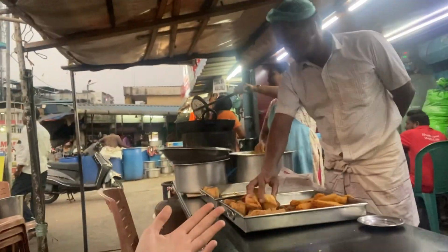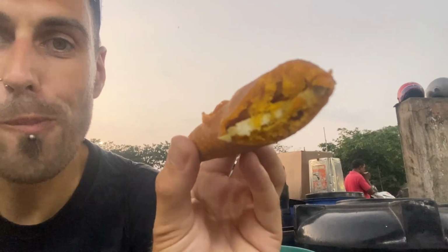What I really love is how they literally just cook it all fresh on the street, right in front of you. I guess that's the true term street food. Got these little things, they're really quite nice. Don't really know how to explain them. It's really good. It's not sweet. It's got a little sweet taste to it, but it's not like sweet. So I think it's like a banana, which has been deep fat fried here. Really good. Looks like a squashed flat banana, but whatever it is, it gets a 10 out of 10.